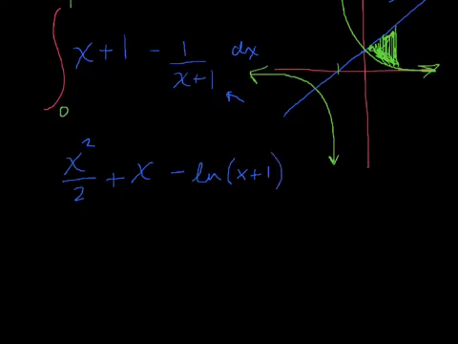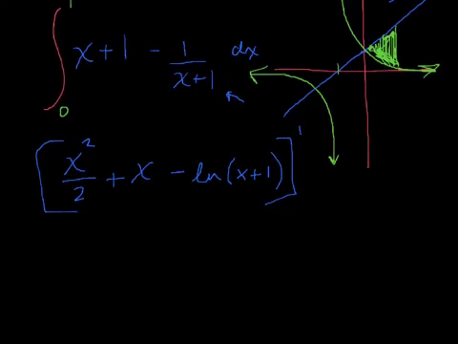Remember, the derivative of natural log is 1 over whatever you have times the derivative of what's inside. Well, if you notice, that's what we have here. We have 1 over x plus 1. Derivative of what's inside is 1. Okay, so when I do antiderivative, by the way, you have to divide by the derivative of what's inside, but that's 1, so I don't have to show that. Okay, so I'm done with my integration here.